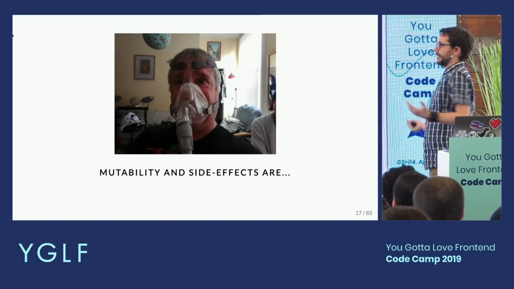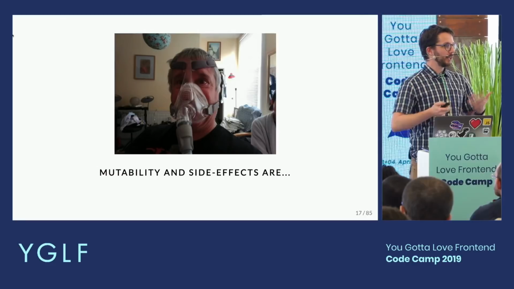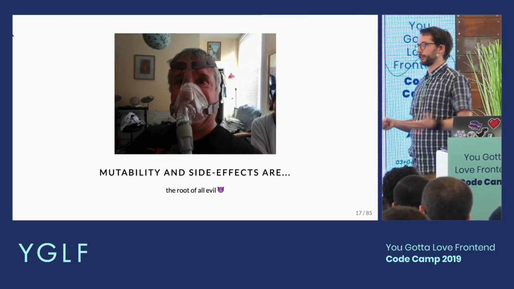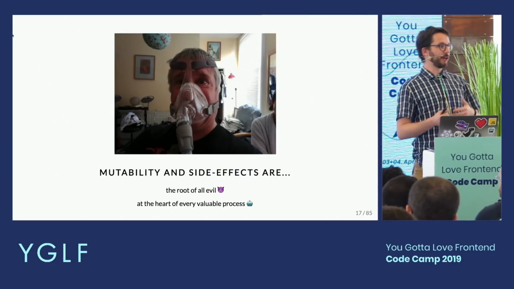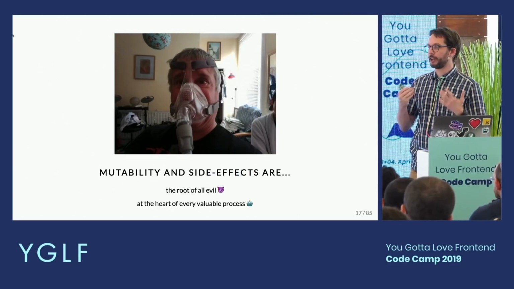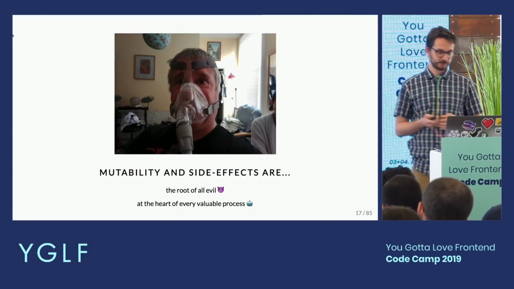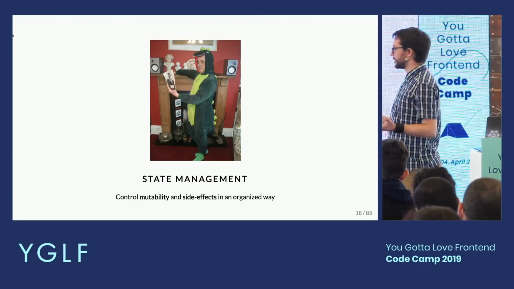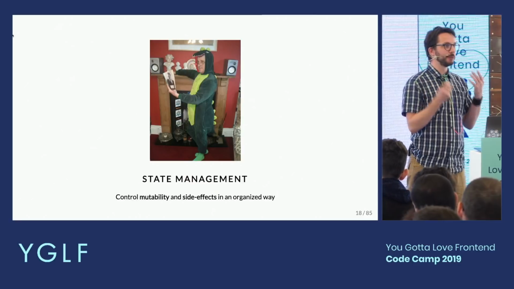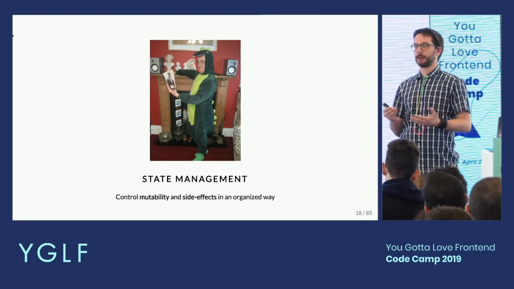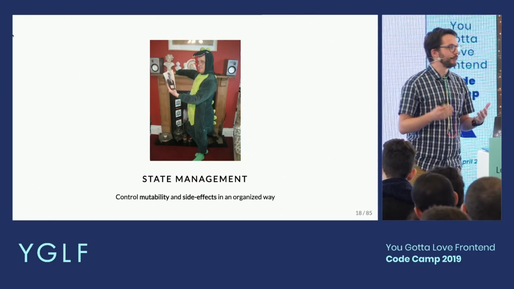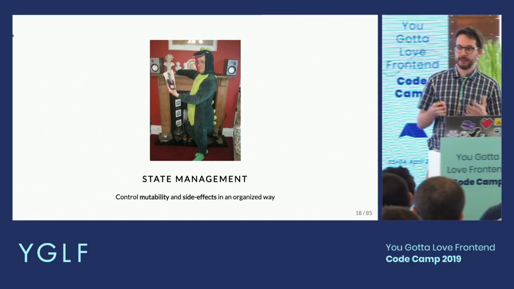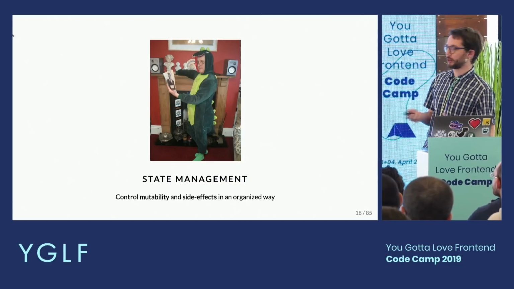So mutability and side effects, we hate them for very good reasons. They're the root of all evil, the root of all complexity. But on the other hand, they're also at the heart of every valuable process. So what is state management? State management is no more than controlling the mutability and the side effects of your application in a more meaningful, organized way. It's just trying to make life better for problems we already have.